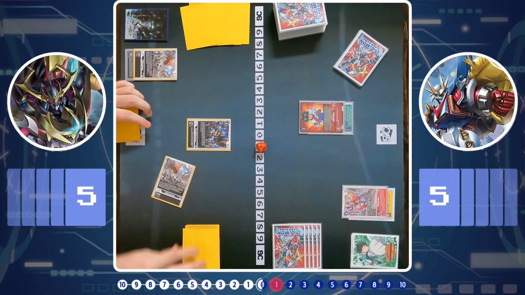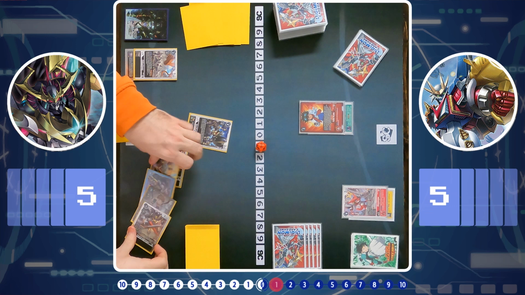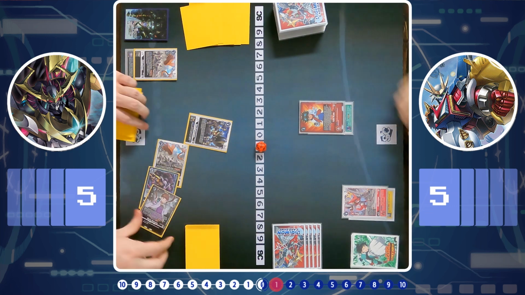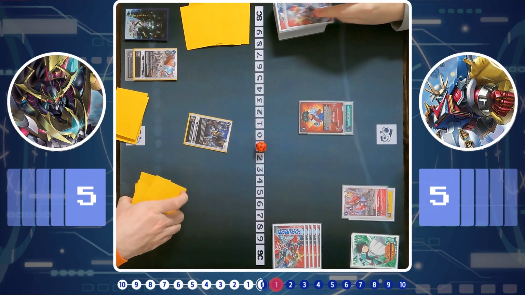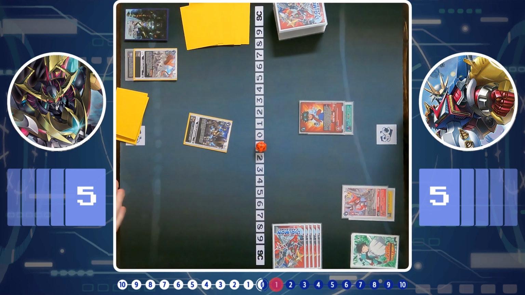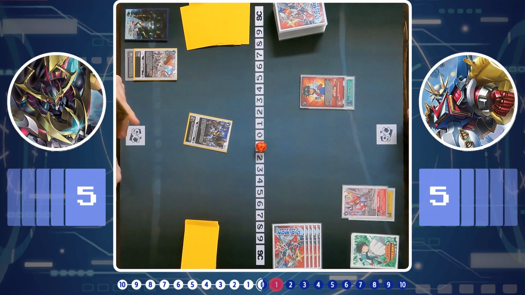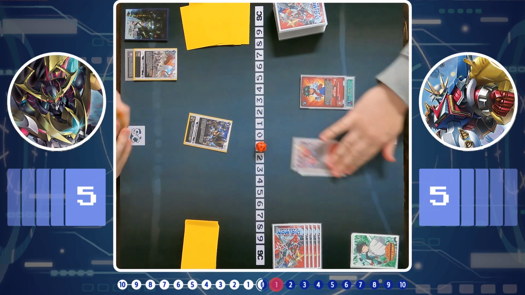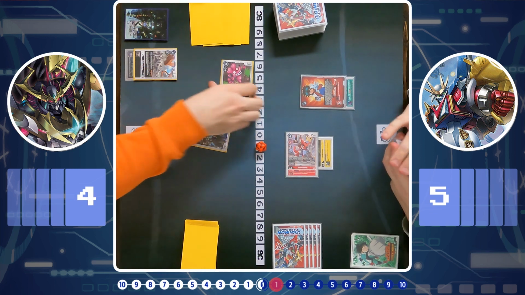Here's the... this is an interesting matchup because DarkKnightmon has some answers to Cross in a sense, because you can have so many blockers. Yeah, and Tamer deletion. But on the other hand, DarkKnightmon can also be a little bit slowish at times. Yeah, and Crossheart is anything but slow.